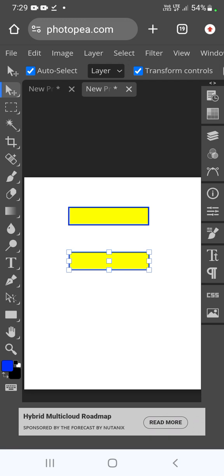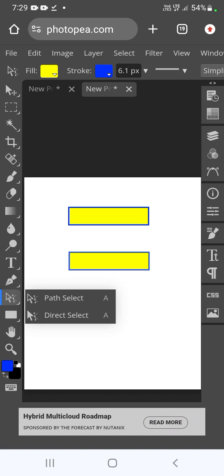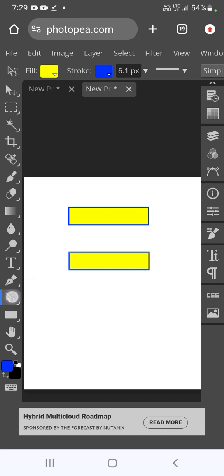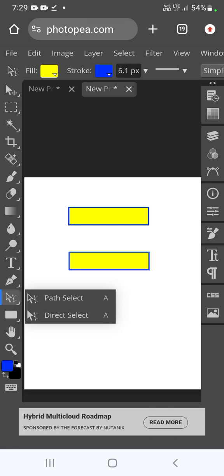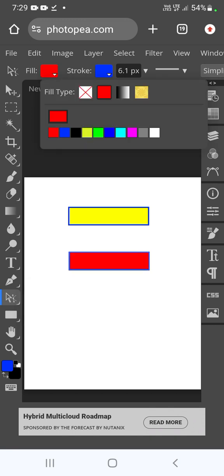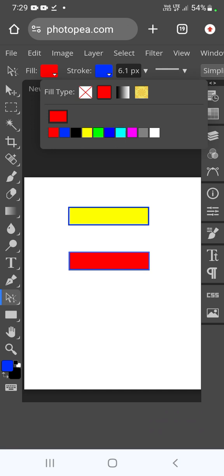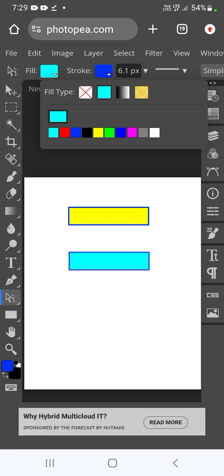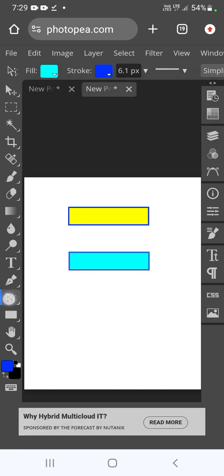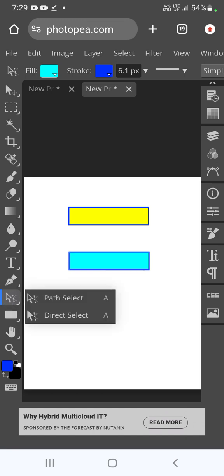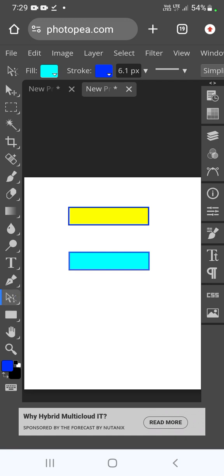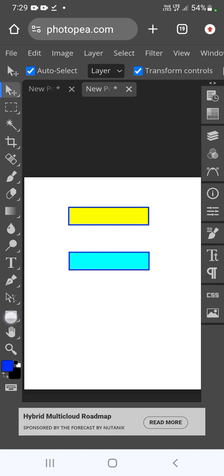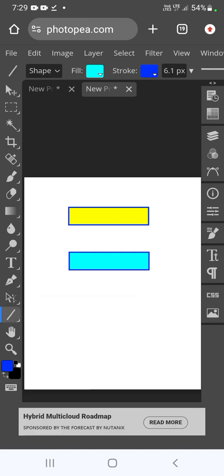So if you want to change the color later on, then go to this particular tool, the path select, deselect tool. Then you will be able to see this fill color again. From here you can change it again. This is the tool to make changes in the colors or the strokes later on. So these are the shapes which we use. Another thing is the line tool we will be using.